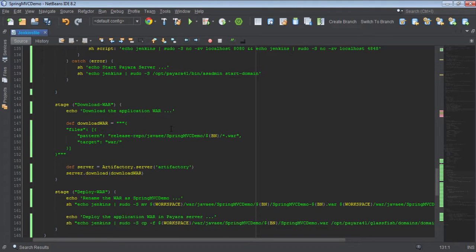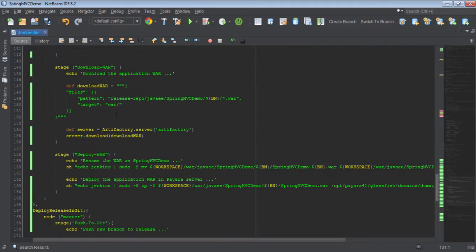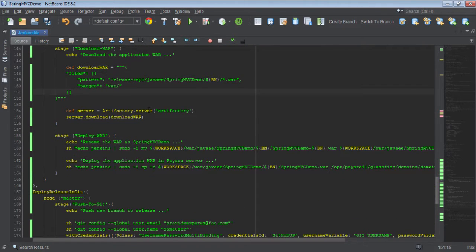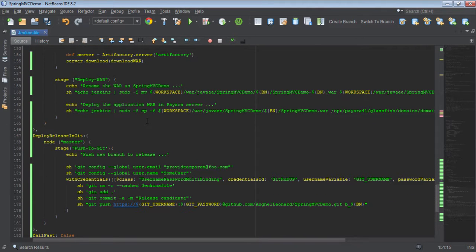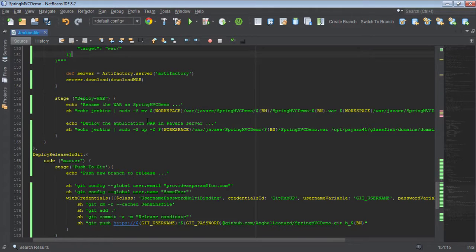Further, we download the application from Artifactory. We download from the release repository, and after download, we deploy the application in Payara server. For this, we rename the application as a Spring MVC demo.